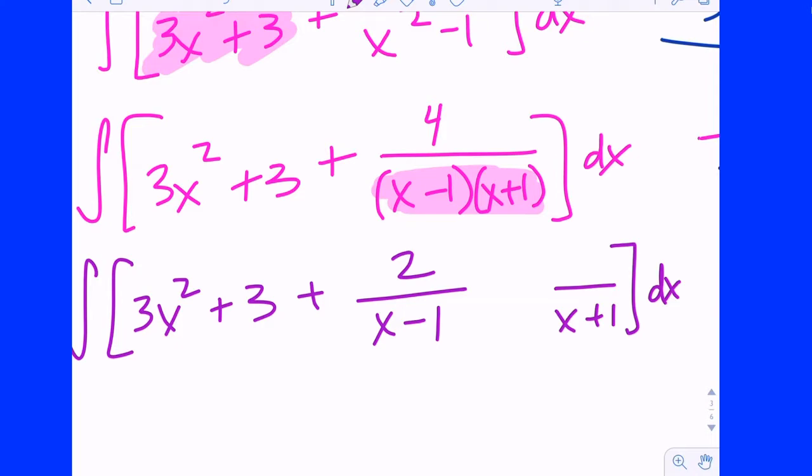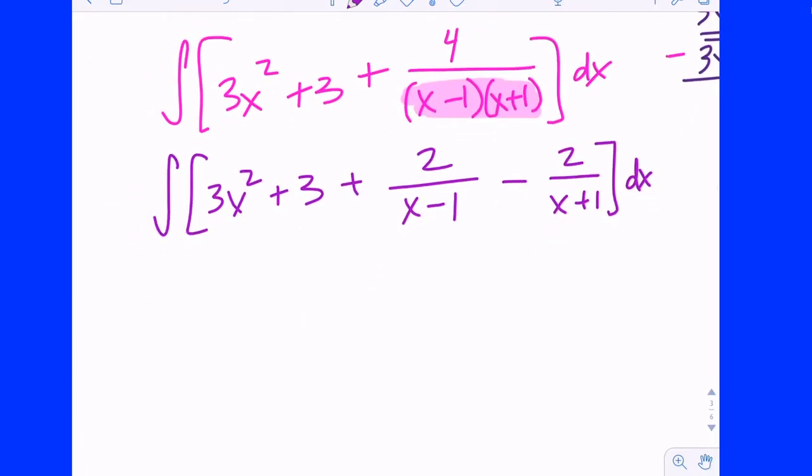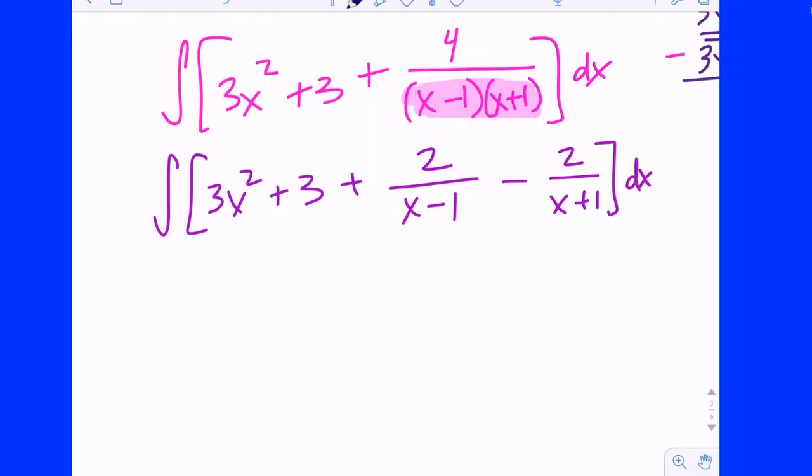A negative 1 makes that factor 0. Cover it up, plug in a negative 1 into what's left, and you get 4 over negative 2, which is negative 2. So I can bring the negative out front and put the 2 up here. And now you've decomposed it into the difference of 2 partial fractions. Pretty nifty. And now we have 4 terms, and all of them are like a Crunchwrap Supreme. They're all good to go.